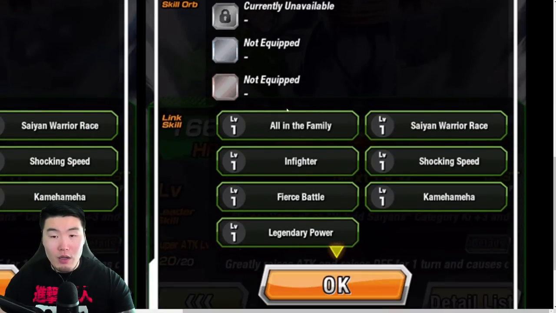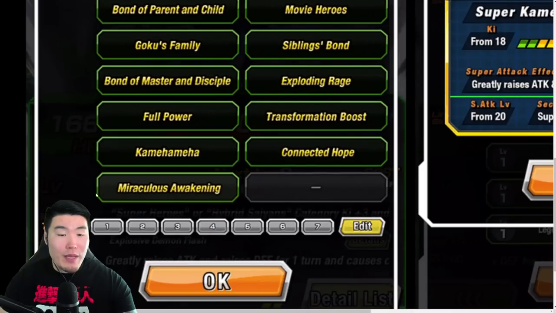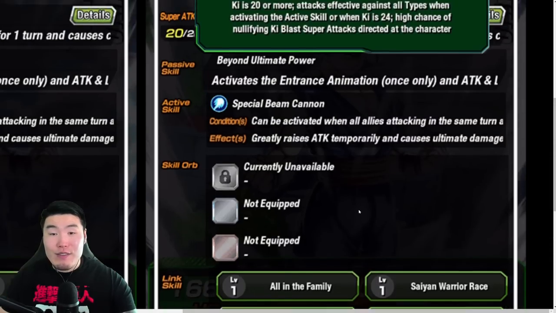The links are all in the family, Saiyan Warrior Race, Infighter, Tracking Speed, Fierce Battle, Kamehameha, and Legendary Power. And categories are Superheroes, Hybrid Saiyans, Bond of Parent and Child, Movie Heroes, Goku's Family, Siblings Bond, Bond of Master and Disciple, Exploding Rage, Full Power, Transformation Boost, Kamehameha, Connected Hope, and Miraculous Awakening. So yeah, those are all the details for the Beast Gohan.